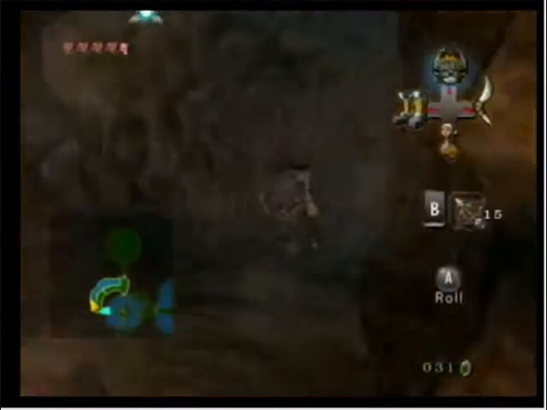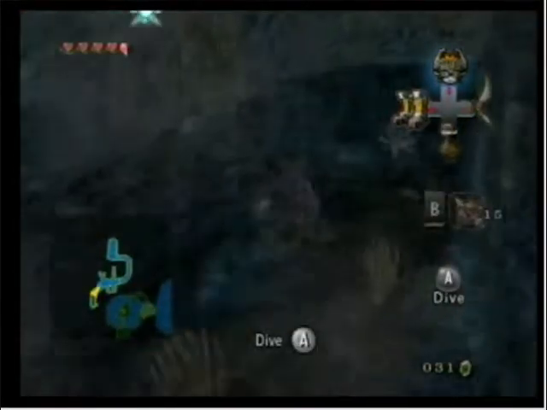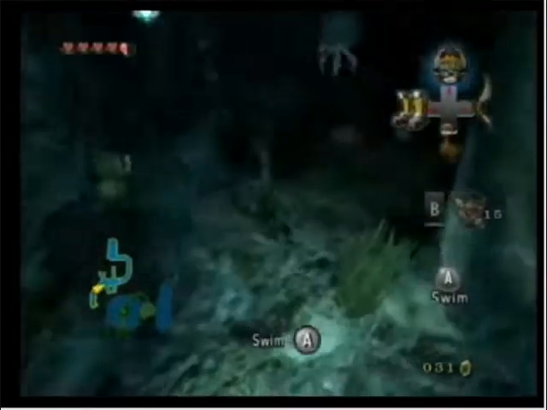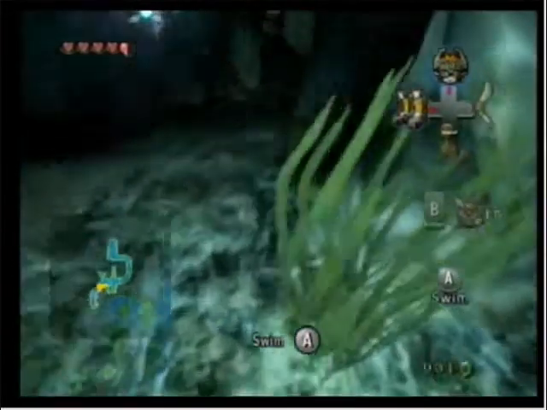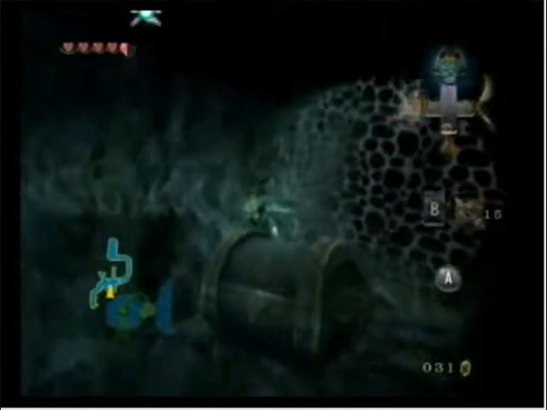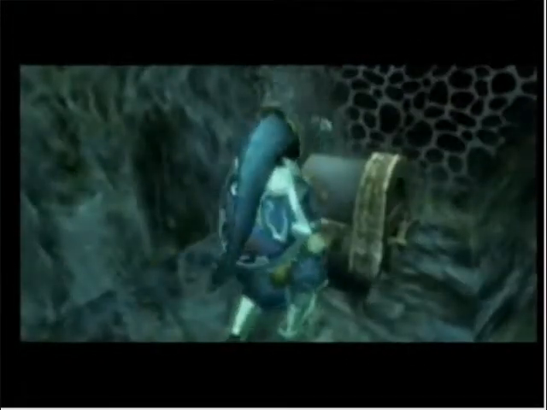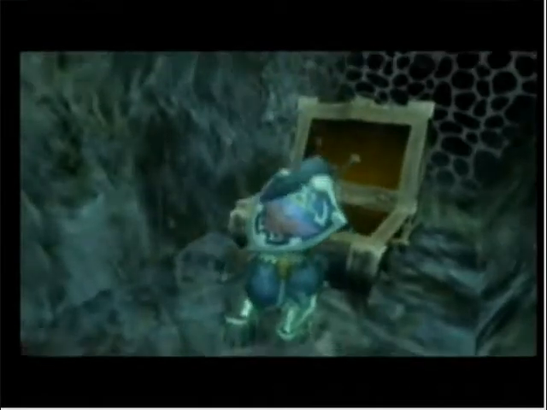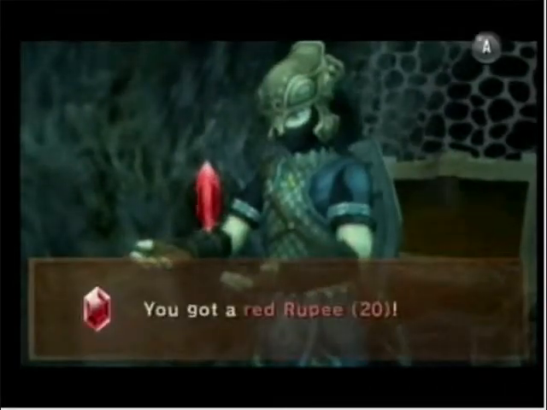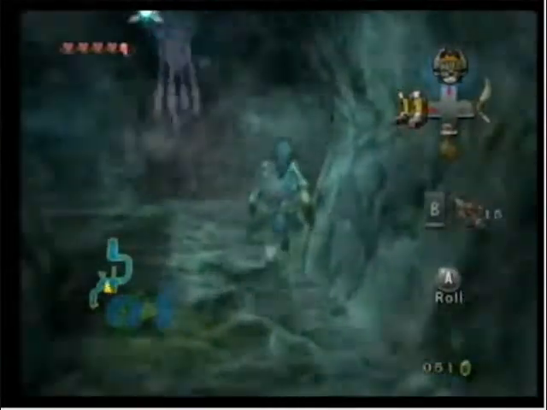Alright, and first we get a mini challenge before we get to the mini boss. As you can see, we have this little water current thing that's gonna push you back. And don't worry, it's easy to fight off the current. All you have to do is just put on the iron boots and you should be able to fight the current. And what's in this treasure chest? 20 rupees. Where were you in the last video?